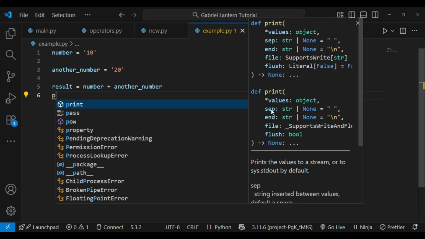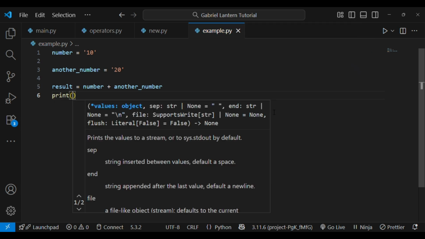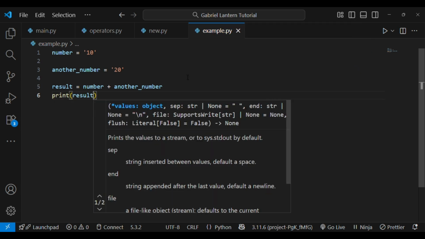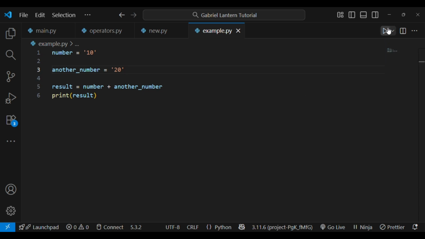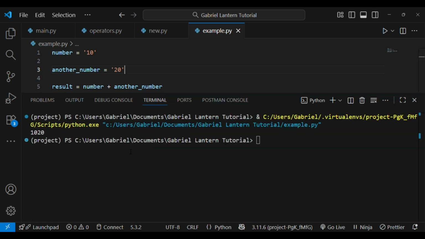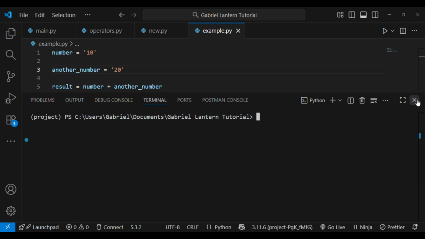Okay, what I'm going to get would not be 30. This would give me 1020. Yes, because strings do not add up, they join together. So you have to be careful about the kind of data you are working with. Okay.